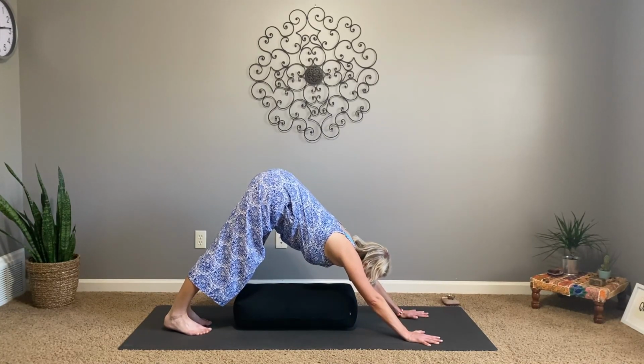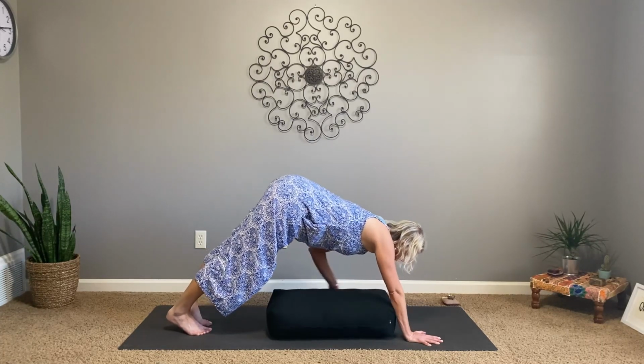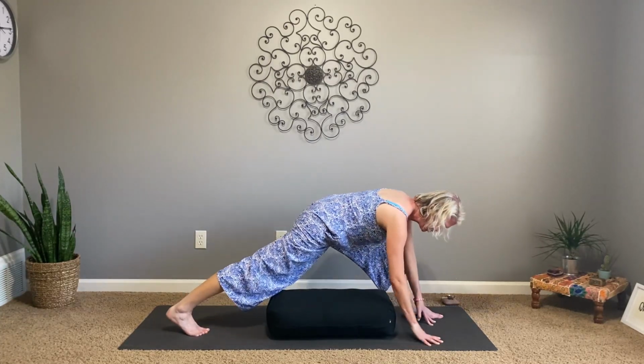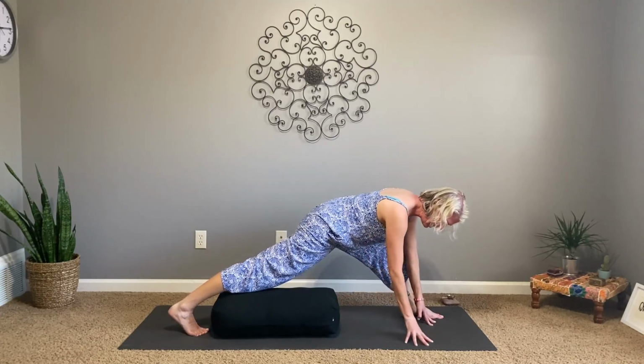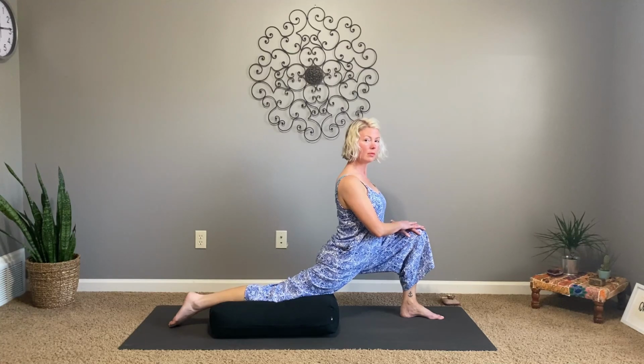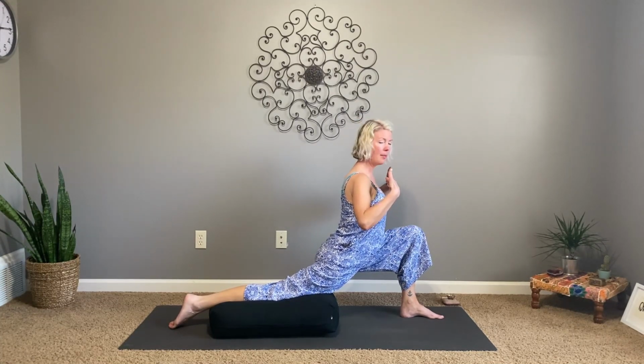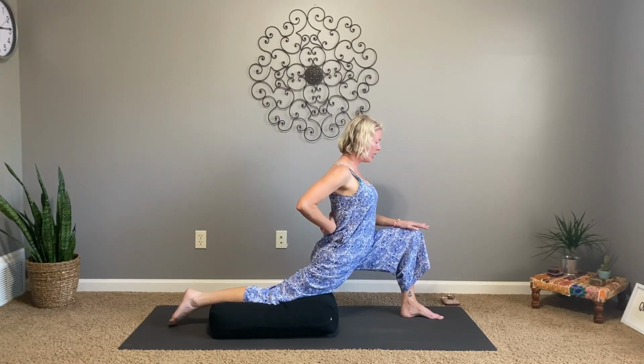Now, as we move to the second side, you might need to do some adjusting of the bolster as we step the left foot forward, and the bolster is going to slide underneath the right knee and the right shin. Once you get that in place, walking the hands up onto the left thigh, and then encouraging, so it might not make it, but encouraging the shoulders to slide back so that we're getting a little bit of a backbend action here.